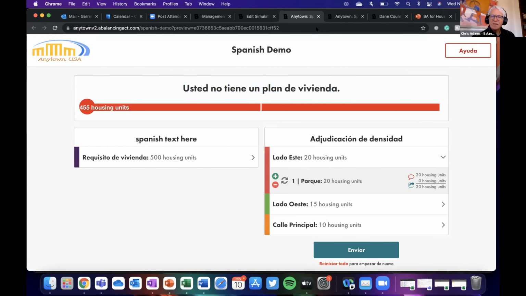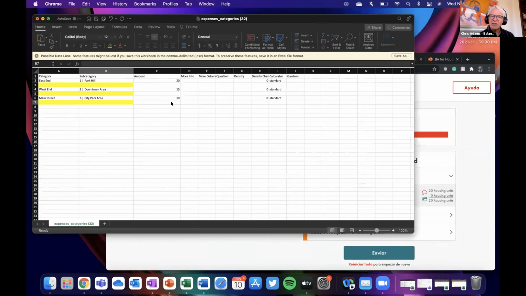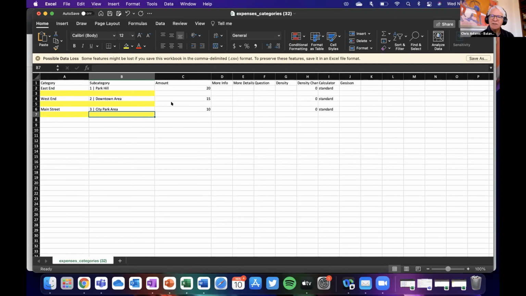It's a bit complicated, but as Garrett was saying, there are the fixed pieces of the simulation that will all be translated automatically for you when you select the language. But then there is this additional challenge of having your specific content translated, and there are some ways to do that strategically and more quickly using the CSV, but some of it just has to be done by hand. That's just the way that it is. So any questions or comments about this? Just unmute yourself if you want to talk.